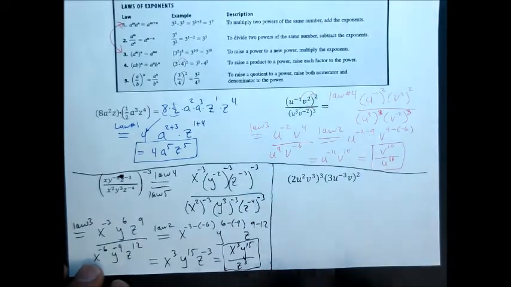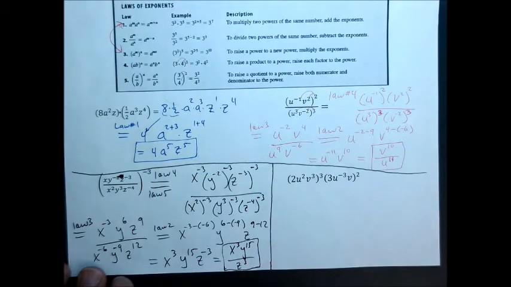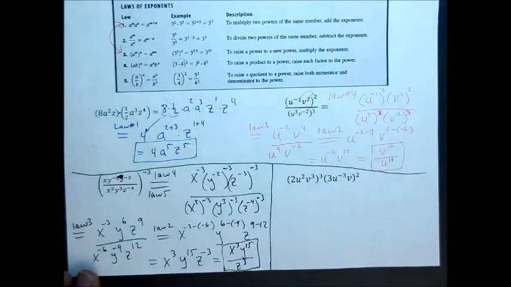I would take a minute and try this one. If you want to work with someone around you, that would be a good idea. But at least take a few minutes and try to use the properties that we just learned about or reviewed, and see if you can simplify this one down to a number, two variables raised to two different exponents.